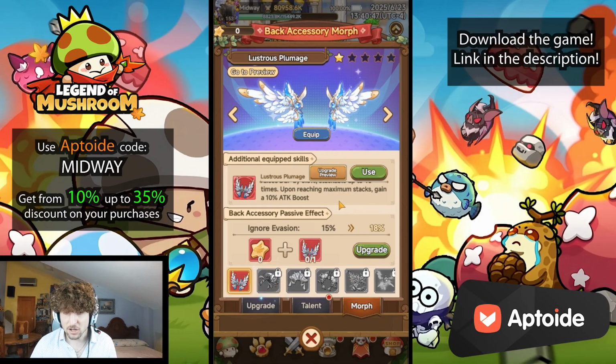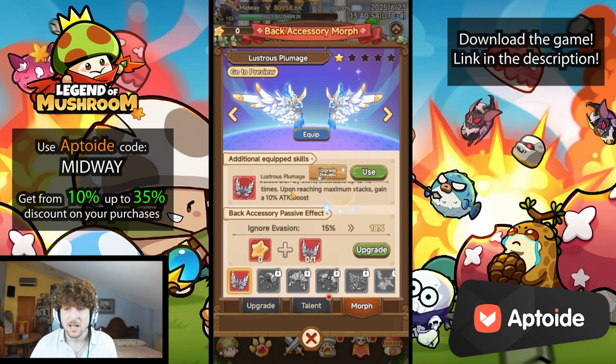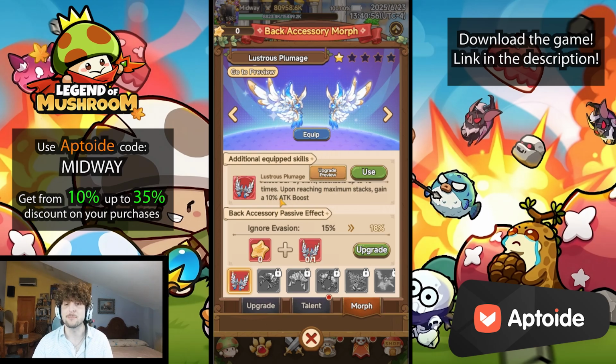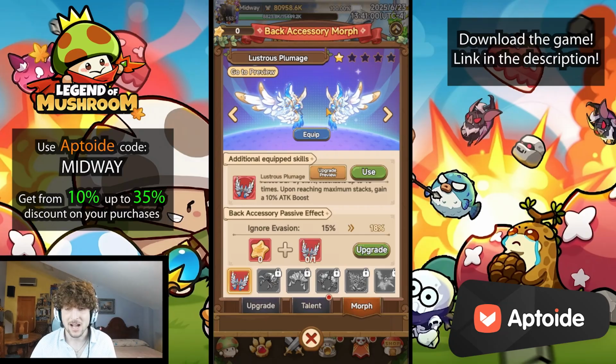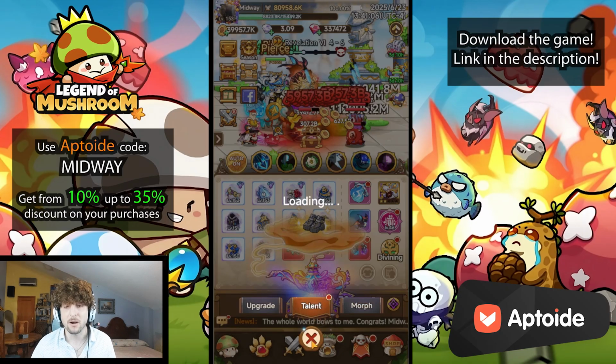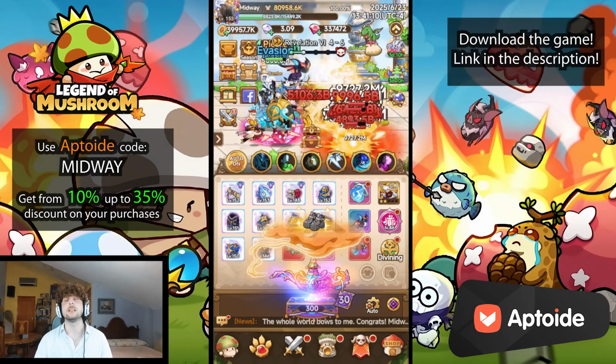So it is decent. Not sure if it's an upgrade, honestly. The other one that I do have at the start of the battle, each basic attack is going to be raising the defense and stacking up to 40 times, and when reaching max stacks, it's a 10% attack boost. So I don't really know if this is actually a benefit, honestly. I think the one that I did have before is a little bit better overall, just more defense, as well as the attack boost just being very, very damn powerful. But anyways, I'm happy I tried, didn't get it, so yeah, very sad, but we did try at least.